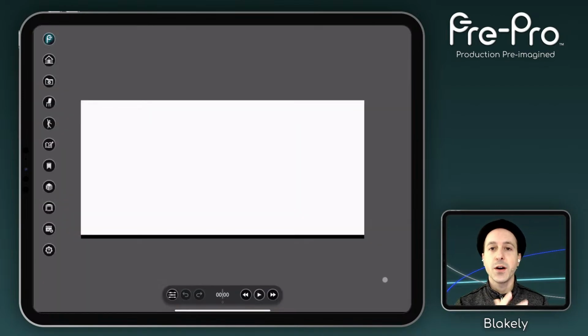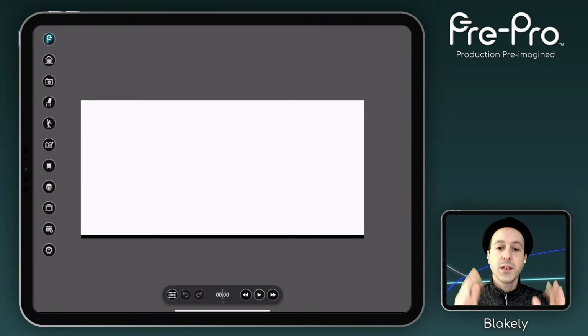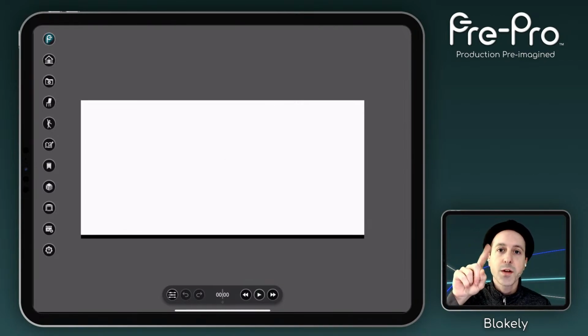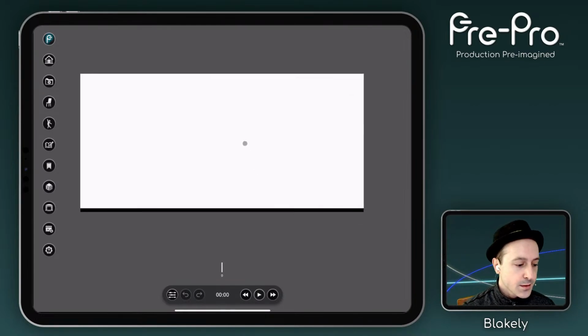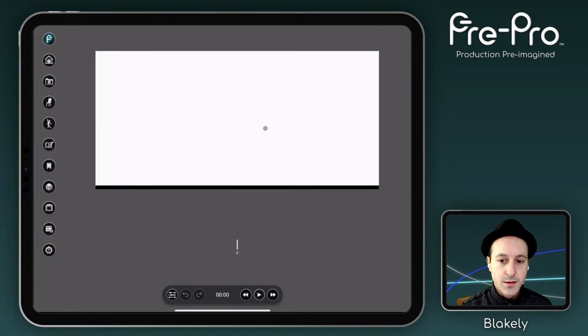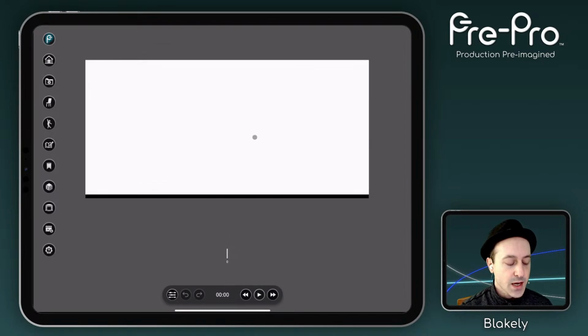And here we are. We are in the Playspace, as we like to call it within Pre-Pro. Now, as you can tell, this is a giant rectangle, and this is a 2D top-down view of your small proscenium stage. And so you can use your finger. Remember, in Pre-Pro, we use one finger or one click tap selects things, as you'd expect. And we can just tap and move that around, just like that. So I'll move that up here for the time being.